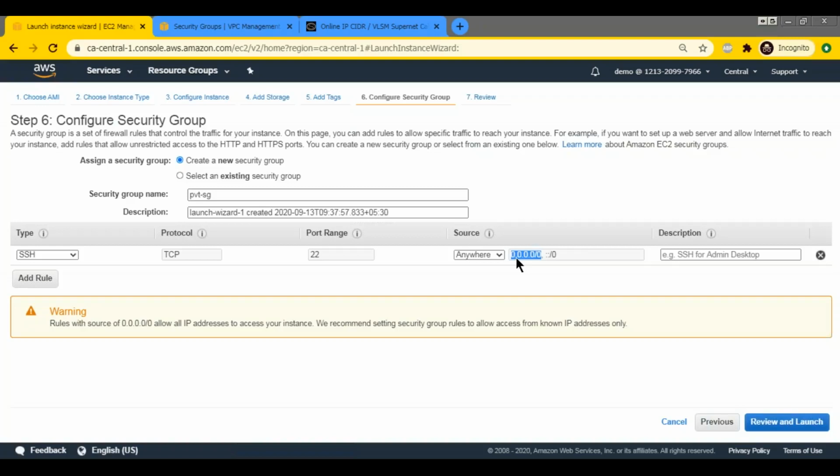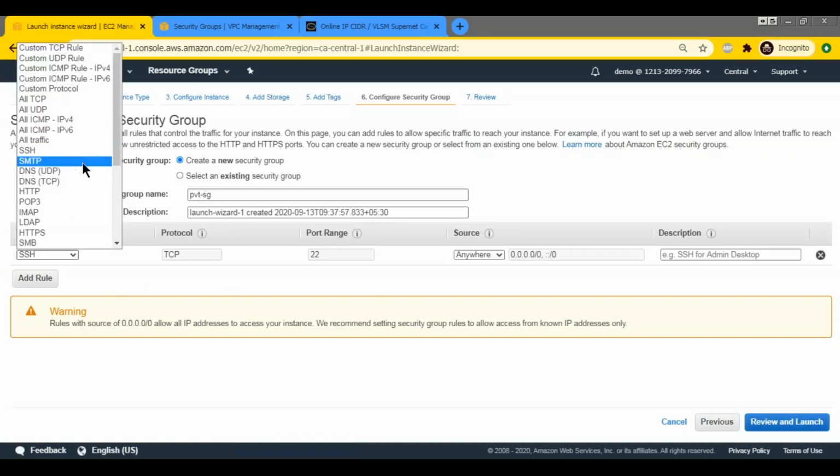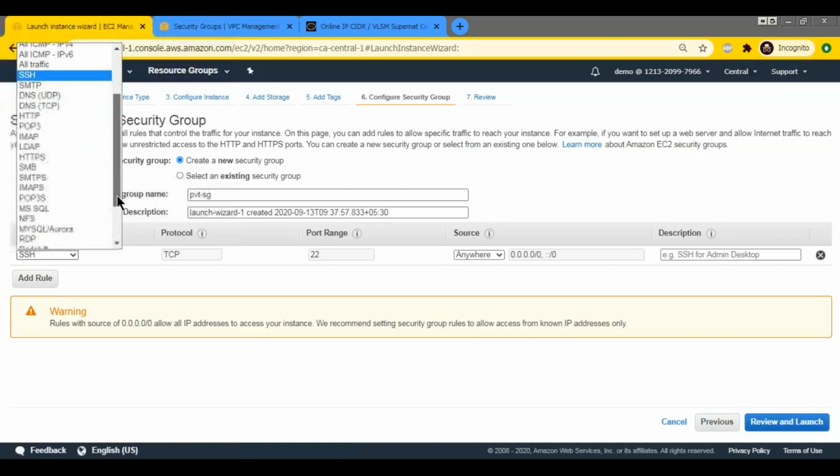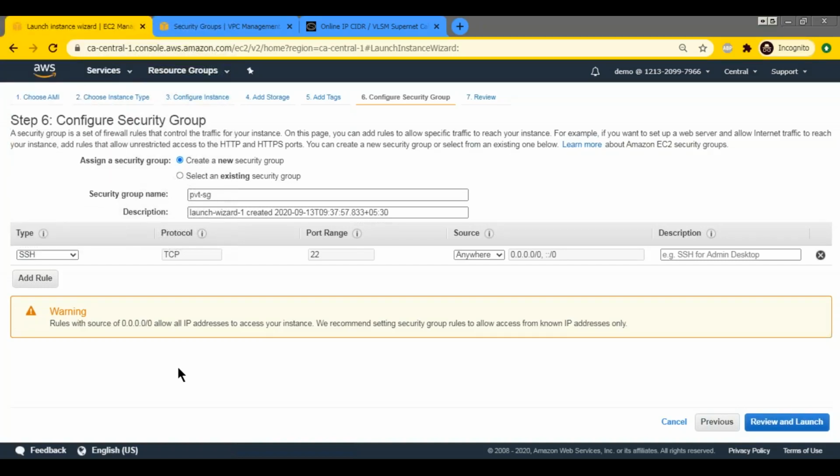So what we will do in real time is, the best practice AWS itself says, don't open the ports to the entire world. 0.0.0.0/0 is what we call the entire world, right? So whether it is incoming traffic or outgoing traffic, try to avoid using 0.0.0.0/0. In some cases you have to use it, we will see what those cases are, but for ports like SSH, RDP, and database ports, you should not open these to the entire world, right?